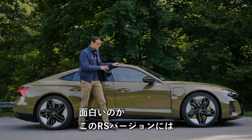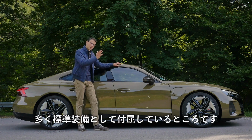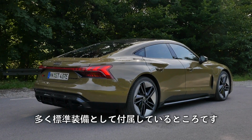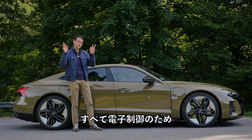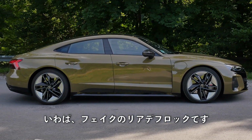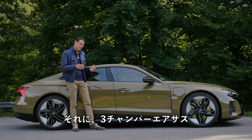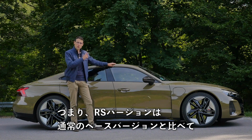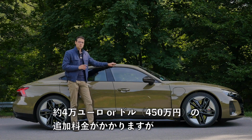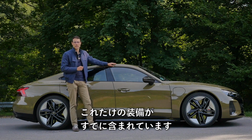And the interesting thing is here, the RS version comes with a lot of standard equipment, which is otherwise optional for the normal e-tron GT. For example, the rear axle steering, fake rear differential lock, so to speak, because everything is done electronically. Then also the 3-chamber air suspension, otherwise also an option. So you pay around 40,000 euros or dollars more for the RS version compared to the normal base version. But then you have also all this equipment already included.